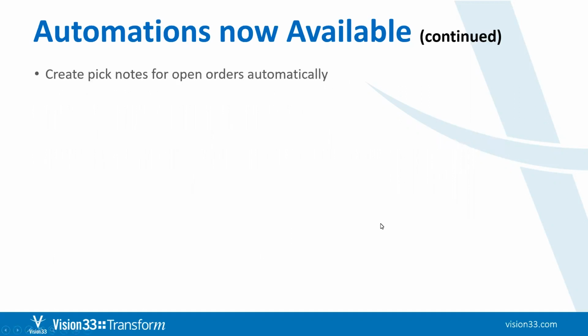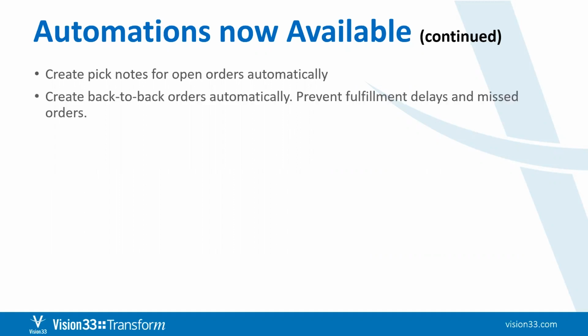Some others that are available, we can create pick notes for open orders automatically. So rather than having someone, it depends on your process. Some people use pick and pack. Some people do each sales order individually. So depending on your process, these picking notes can be created automatically for every sales order that's processed in the system as it occurs. So no one has to do it manually.